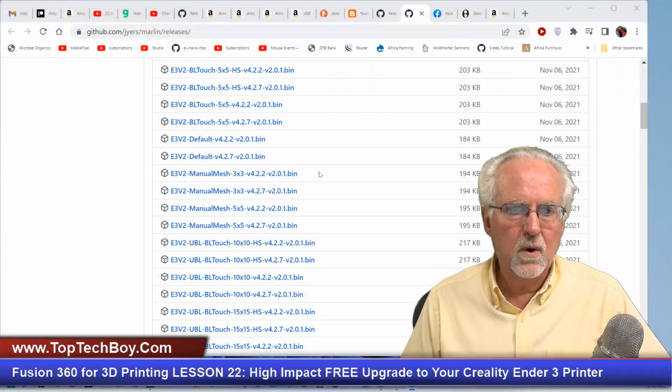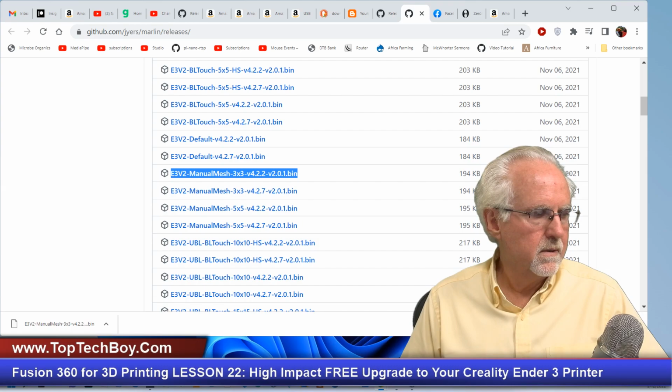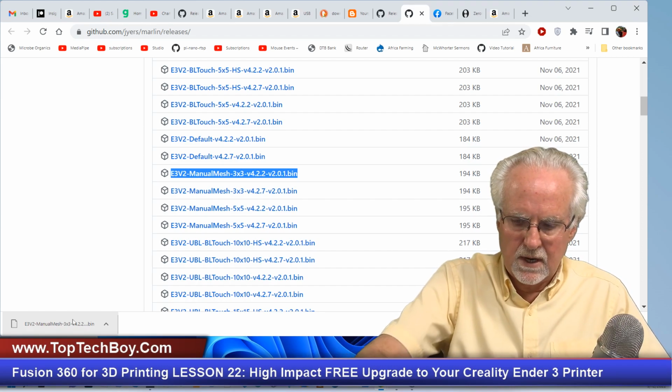And like I say, what I am going to use is this one, which is Manual Mesh 3.3 version, 3x3 version 4.2.2 version 2.01. And so I'm going to click that. And when I click it, what you can see is, if I get this where you can see it, right here, it downloaded.